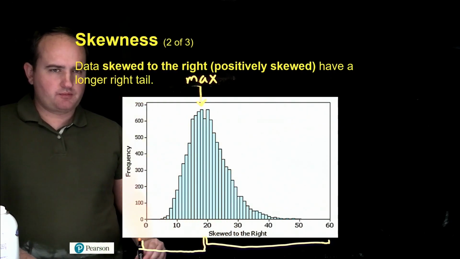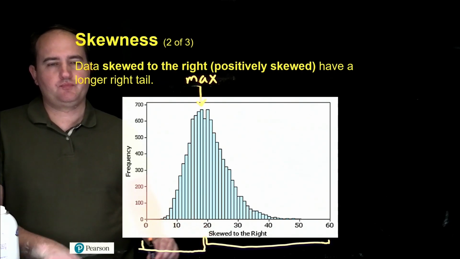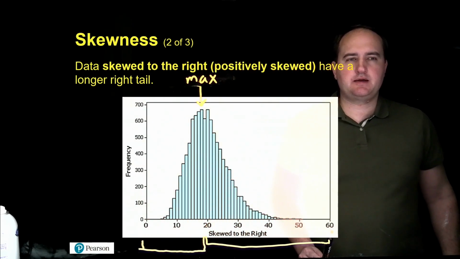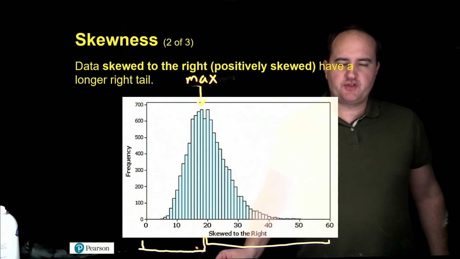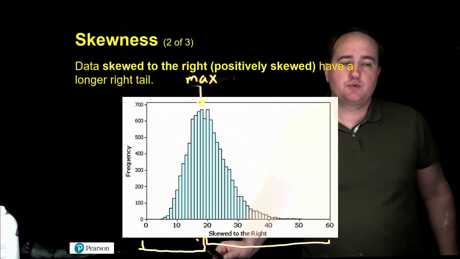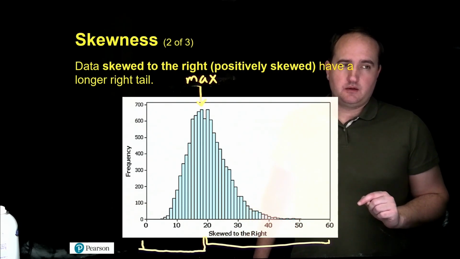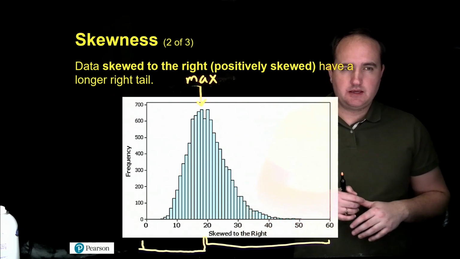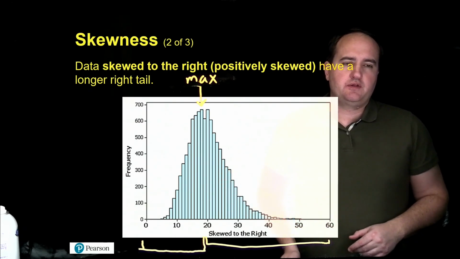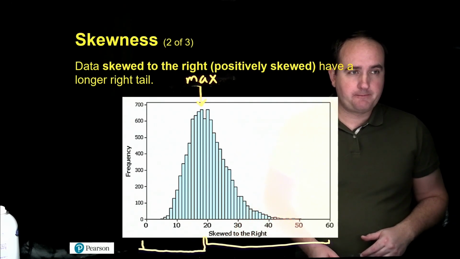Okay, anyway, so this distance right here is called the tail on the left. And then this distance over here from the maximum to the right side is the tail on the right. So for the tail on the left, we can see that that is shorter than the tail on the right. So we say it's skewed to the right. And if you could understand all of that, then you'll find the next slide to be very easy, because skewed to the left means the exact same thing. It's just the tail on the left is instead going to be larger than the tail on the right.